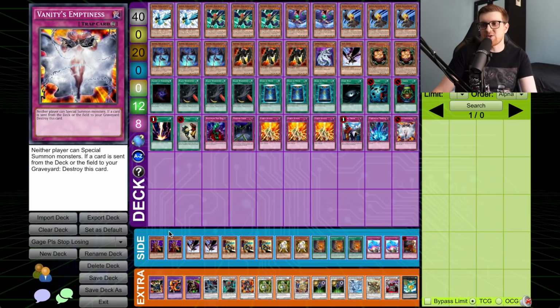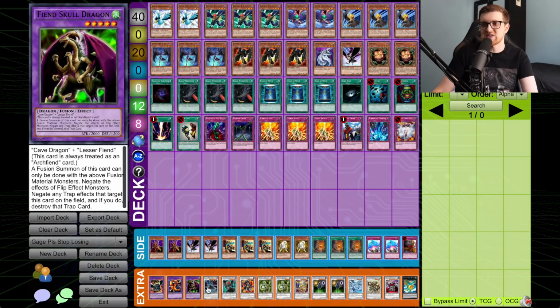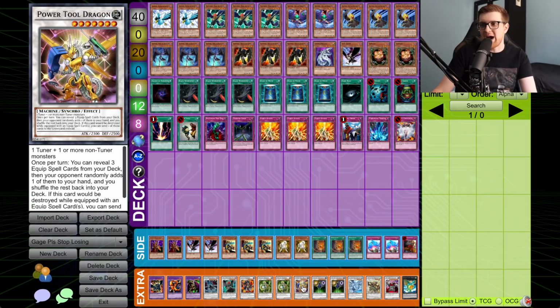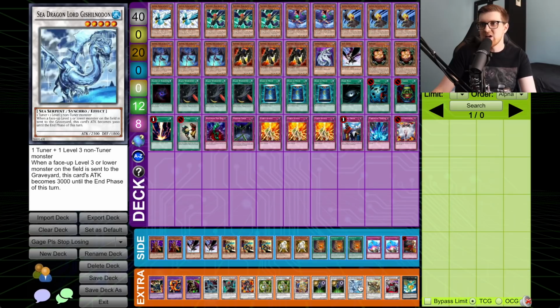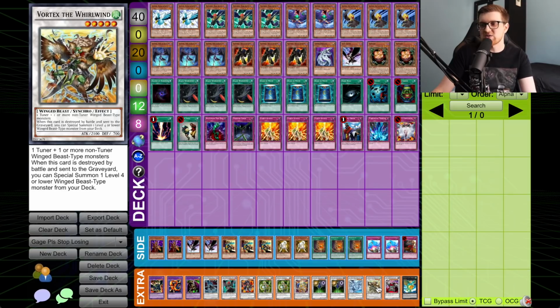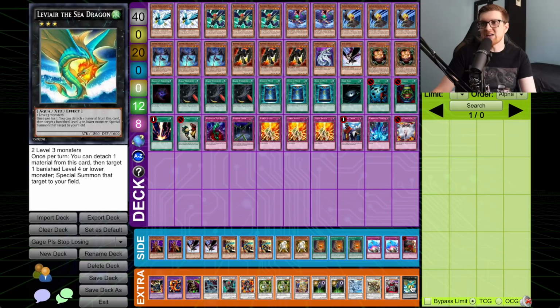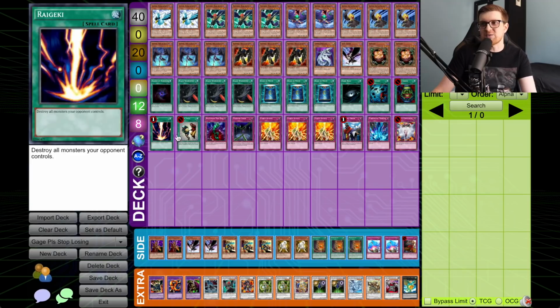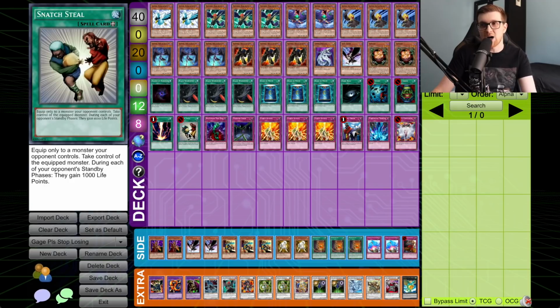The extra deck is exactly the same. A few fusion monsters for Magical Scientist, Blackwing Dragon, Blackwing Armed Wing, Goyo Guardian, 2 Magical Android, a Power Tool Dragon, 2 Psychic Life Transfer, Sea Lord Dragon, just Shilnadon, a Vortex the Whirlwind, XX Saber Gothams, and Leviathan the Sea Dragon. The only way I can actually make this is with Sangan, Kalut, or Gale, and I guess if I Snatch Steal one of Gage's monsters that's level 3, I could also make it as well.